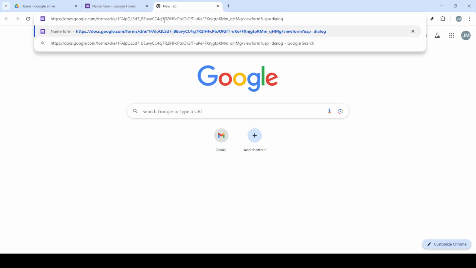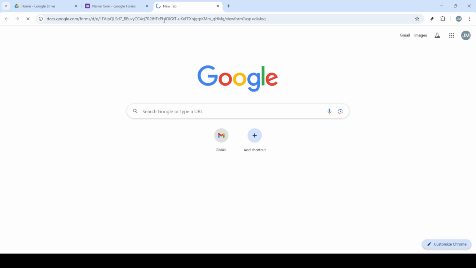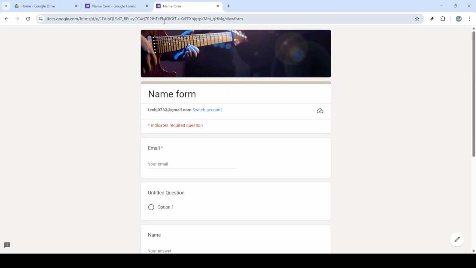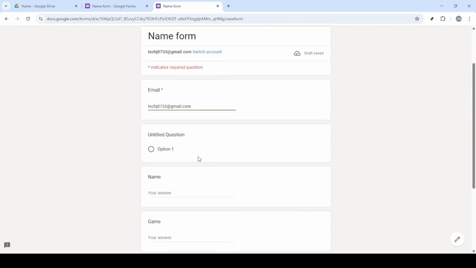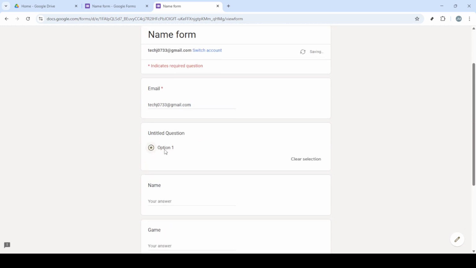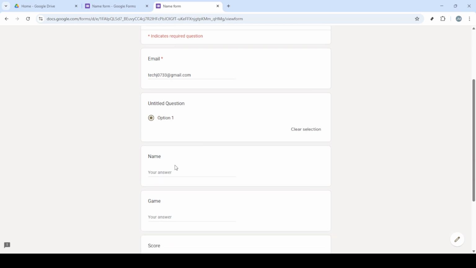Within the Responses settings you'll find the option that reads Allow Response Editing. Make sure this option is checked. This is the key step that will enable users to go back and edit their submitted responses. Once done, navigate to the Published section on the same settings page. It's important to save these changes to ensure the settings are applied properly. Click on the Save button to finalize your configurations.